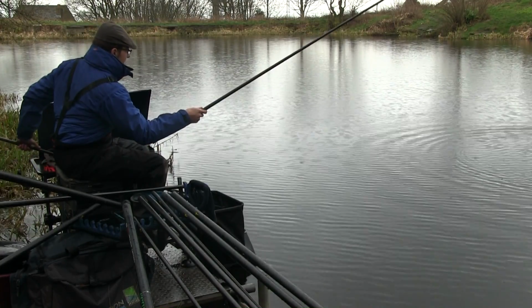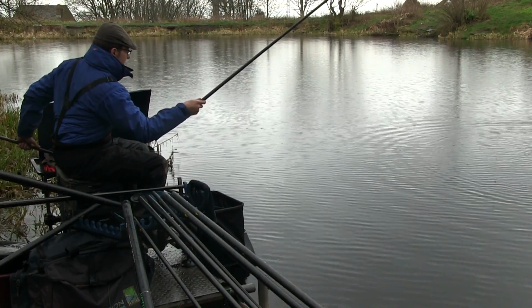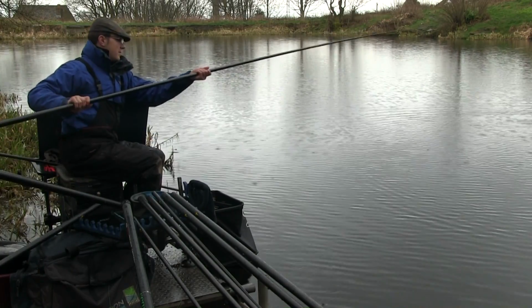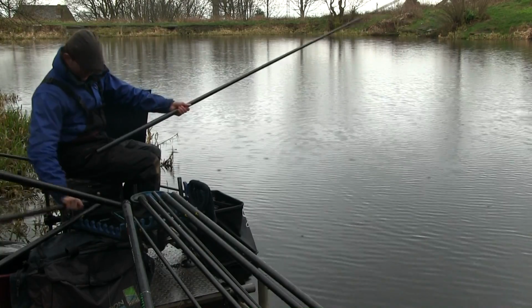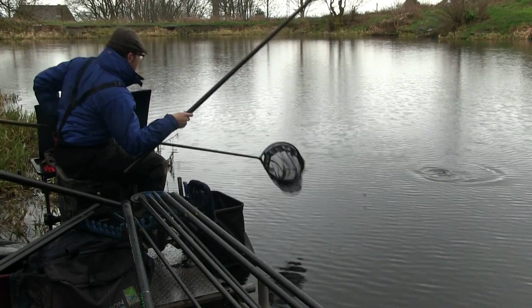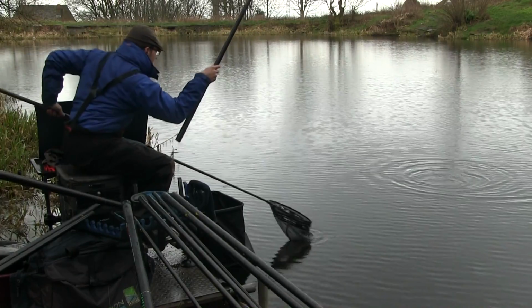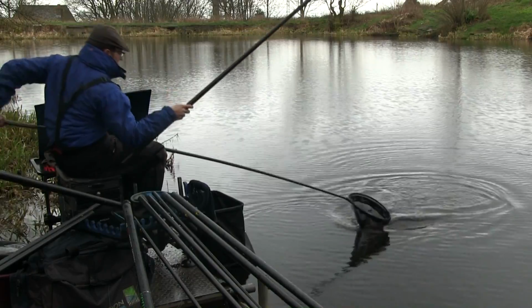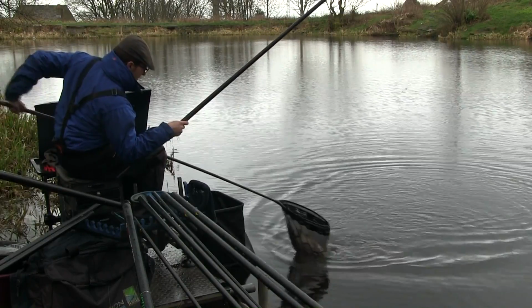Tiny little indication. Amazing really that there's a bream there, to be honest. I think it's more of a fluke than skill, to be honest. Might just be that he's come to the casters. That's a real surprise to catch shallow. What a cracking fish to catch on a little size 22 hook and a number 2 elastic.